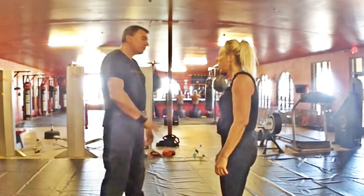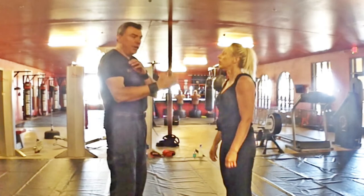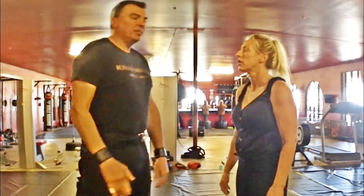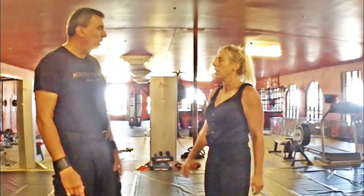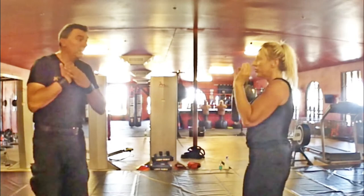Last variation with the palm strike: I want to strike this area — bang — that's one message. Then for the second message, 'don't mess with me,' you strike once and then put the fingers — clawing inside. So it's bang and bang — palm, then claw. Technically two movements, but they become fluid: bang, bang. It's just a message — this is not a fight, but it tells them to stay away. It's not just one strike; it's a combination.